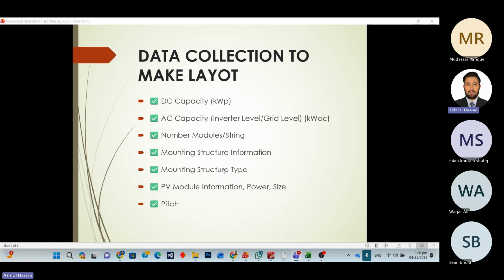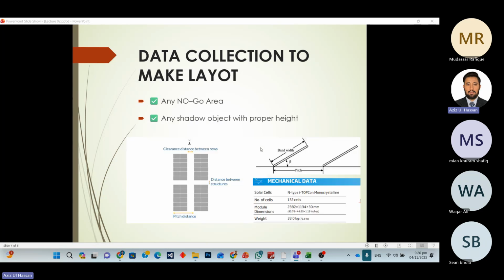Then the pitch. I will show you the screenshot. You can see the pitch from the lower front edge of the PV module structure to the front edge of the back PV module structure. You can just calculate from center to center, front edge to front edge, back edge to back edge.